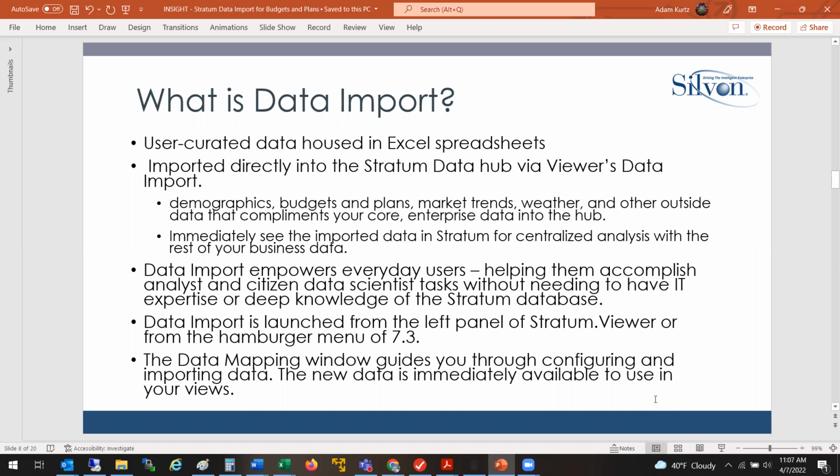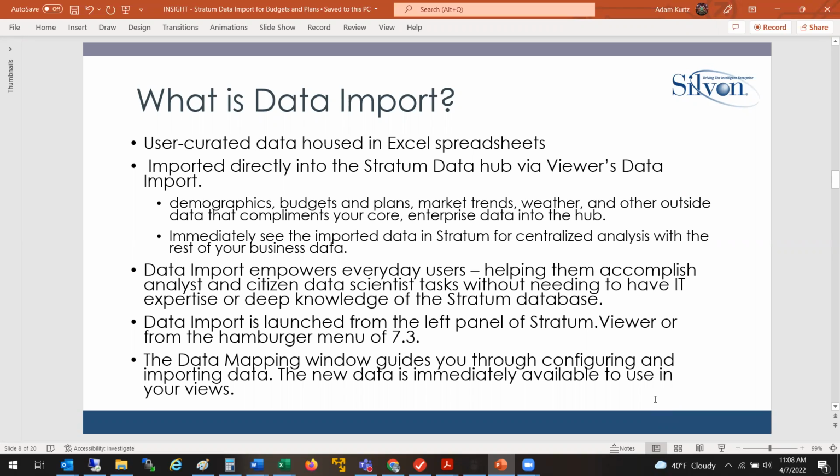So once you import the data, it processes immediately and then becomes available to you. You don't have to wait overnight. So this is something that is processed instantaneously. So again, this will empower some of your folks out there that want to do this type of analysis, that want to import this type of data, scientists, business analysts, and this makes that possible.